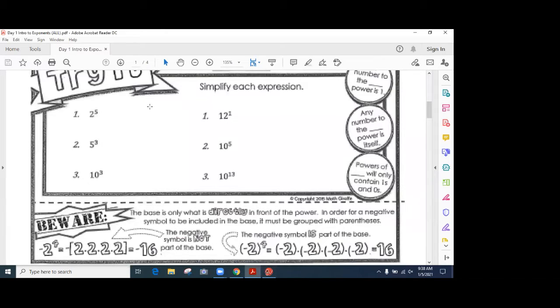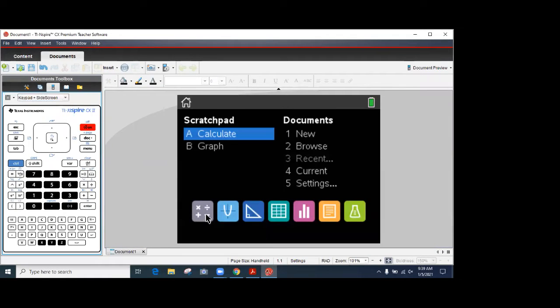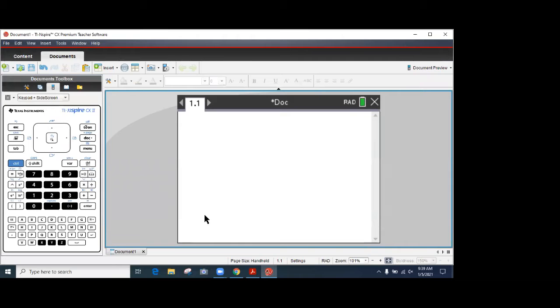So on your calculator, anytime we want to plug in an exponent that's not 2, do y'all remember how to plug this in? Go to regular calculator. So regular calculator. It was 2. And then how do I make the exponent that's any number? Do any of y'all remember? It's the house top thing. That house top. It's right next to the square. This button right here. That red, I just lit it up in red right there. Okay. So that house top button right there allows me to put anything I want. So 2 to the 5th, hit enter, and it does all the work for you.